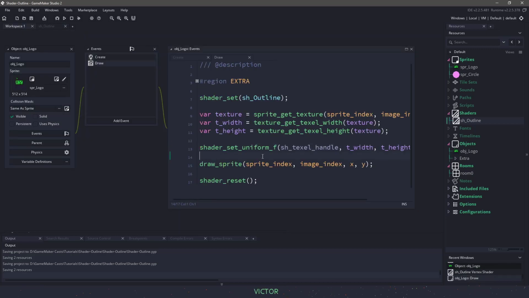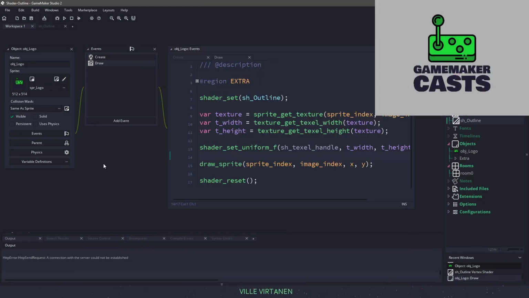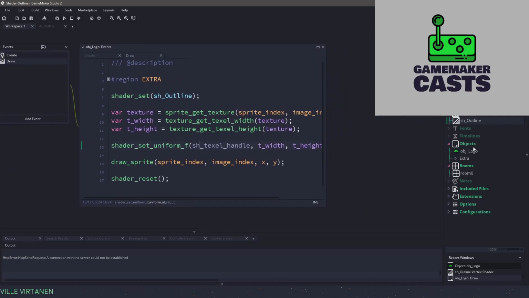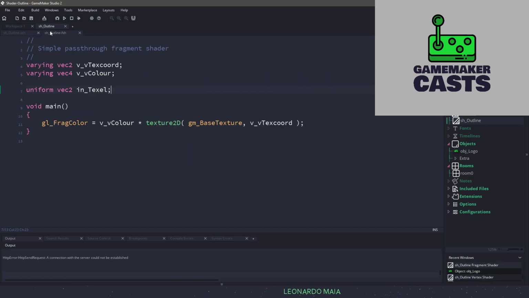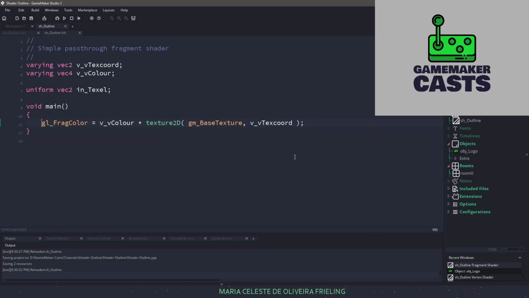So with all of this information here, we should be able to run our game. And as long as we've done everything correctly, our game should run without any errors and we should see our logo. So now that we see our logo, I'll just put it in the top right here. In the shader itself, if I open it up, now we can actually start doing some coding. If I go to the fragment shader, just to see how everything works, the gl_FragColor is the end pixel color of that particular location. So if we were to set the gl_FragColor to, let's say, plain white, we want to make sure this is a vec4. You can see that in the top right, my logo has changed to completely white. So that means that everything I've done is actually working. So I can change this back to get my logo back.